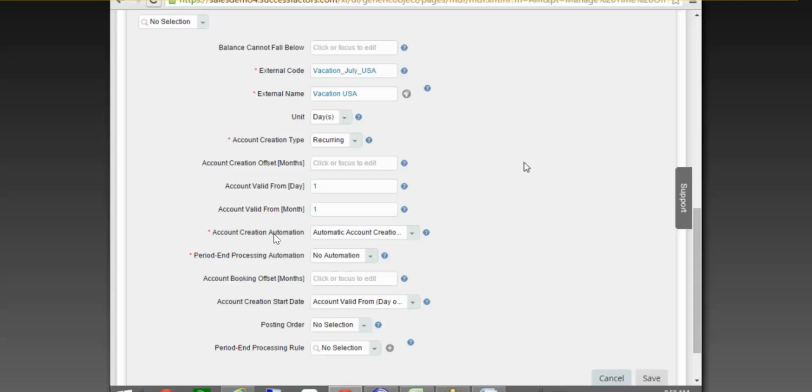Because every year your vacation has some conditions that your companies apply. It says you can use all of them, or if you did not use 5 days, it will be transferred to next year, or I'll encash you, or they will lapse. Whatever logic applies will apply for your vacation or any other absence type every year. That's why we are using a recurring account, which means it recurs every year. And account creation is whether you want to create it manually or the system generates it by default. That's what automatic account creation is.